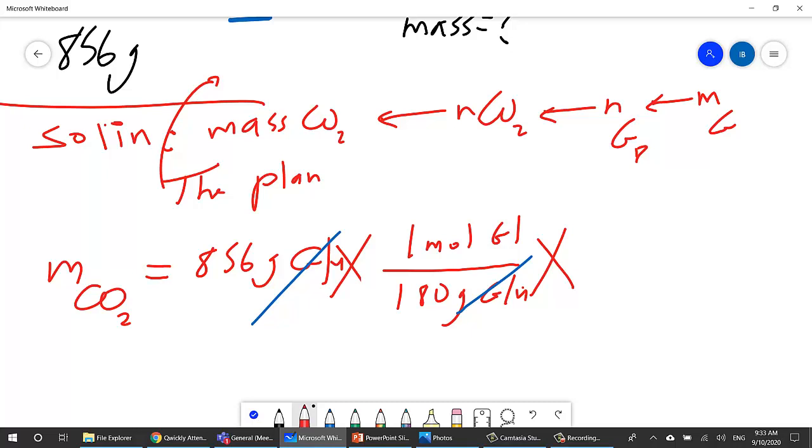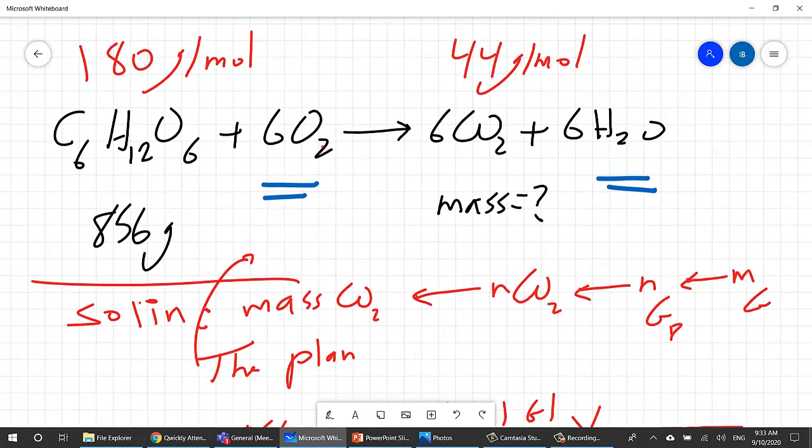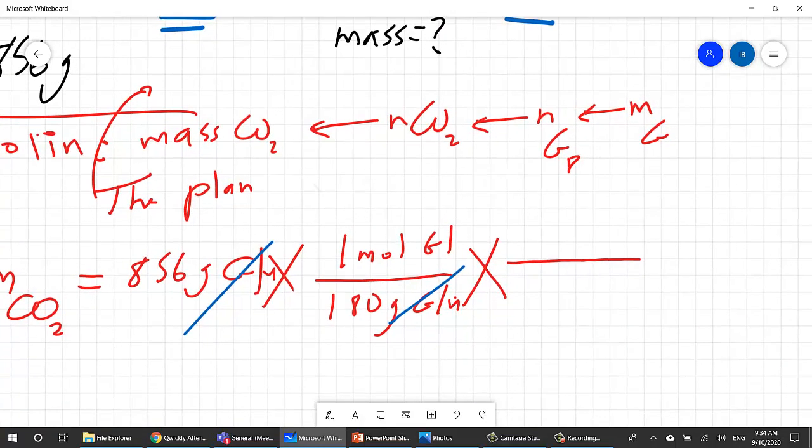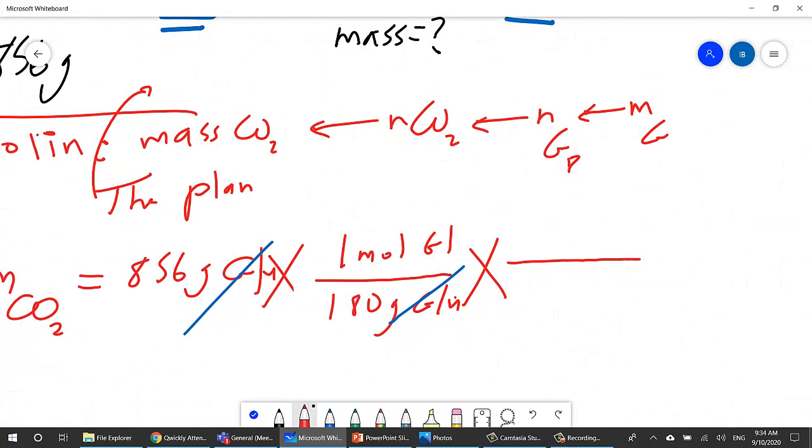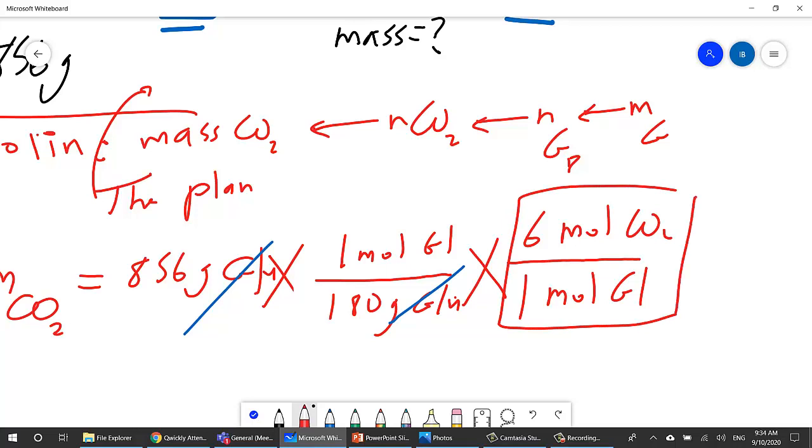So now what? I need the molar ratio. Remember this. I need now the molar ratio between glucose and CO2. What is it? It's 1 to 6. 1 mole of glucose is 6 moles of CO2. So it does make sense here to say 1 mole of glucose is equivalent to 6 moles of CO2. You see? This is your molar ratio. You don't have to do this in the exam, but here I'm just showing you. Where did we get this? We get it from the equation. So nice. Now this moles of glucose goes with this. Very good. Now we are in moles of CO2.